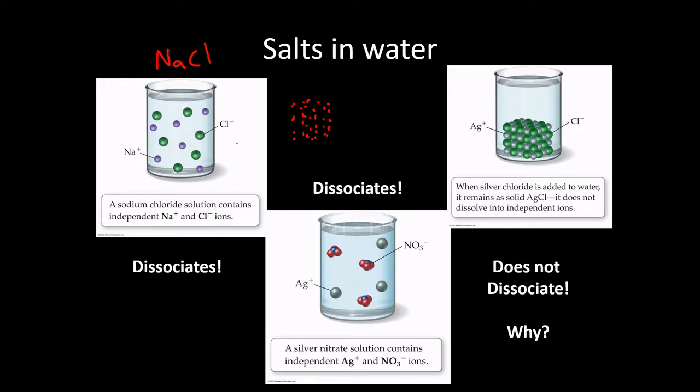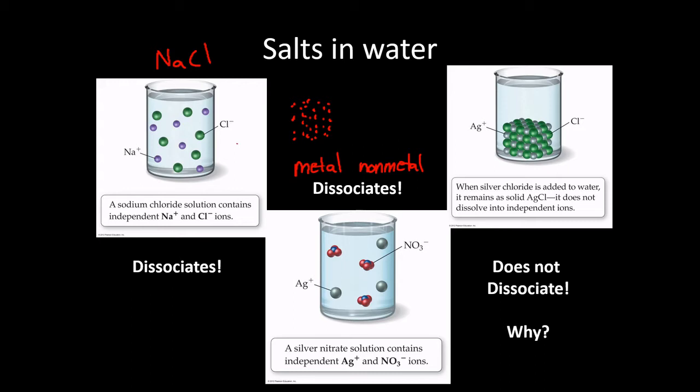We also have another molecule here, which is silver nitrate. This is another salt, and by the way, when I say salt, I don't mean just table salt. Scientifically speaking, a salt can refer to any ionic molecule, so any molecule that has a metal and a nonmetal. You can call that a salt. So this is a salt because we have silver, which is a metal, and then the nitrate ion, which is made up of nonmetals. And this is also going to dissolve in water and dissociate.